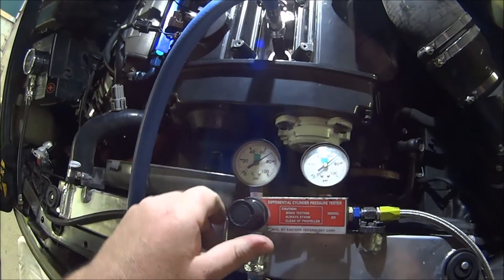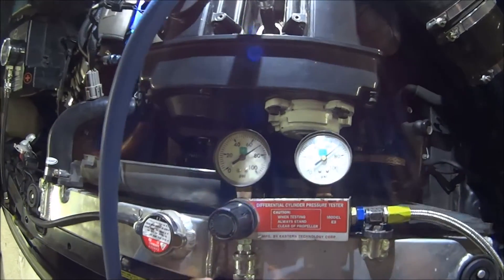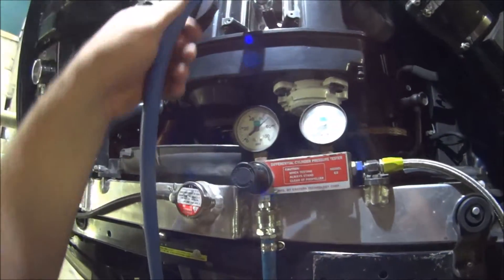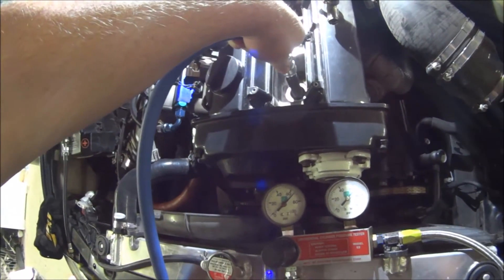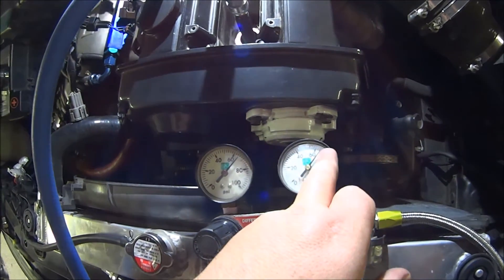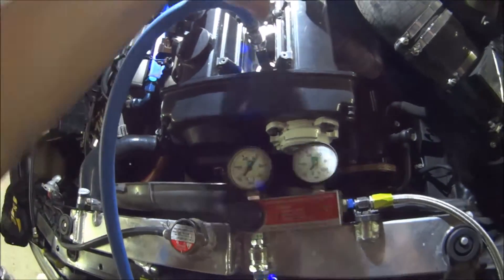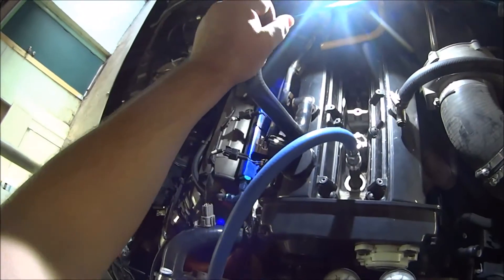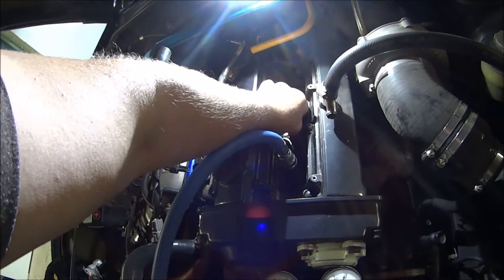After some googling, it said between 75 and 80 psi should be enough. At 70 psi I have equal pressure. Although it feels like air is escaping — that's the sound. It's starting to bleed out — no, I'm running out of air on the compressor. Why is it bleeding out? It's just not working. The air is not coming out here. But the tiniest amount of air is leaking — it can make strange noises.